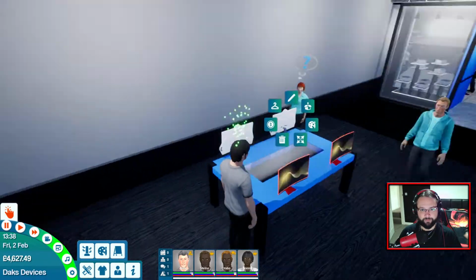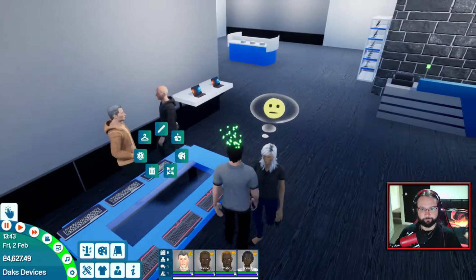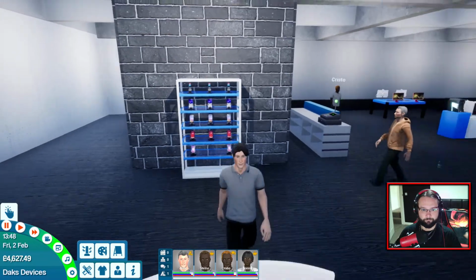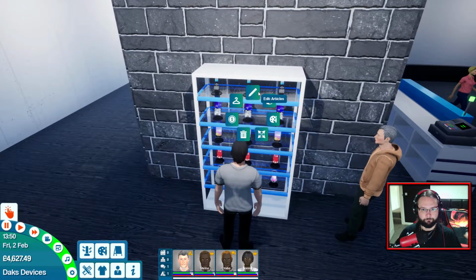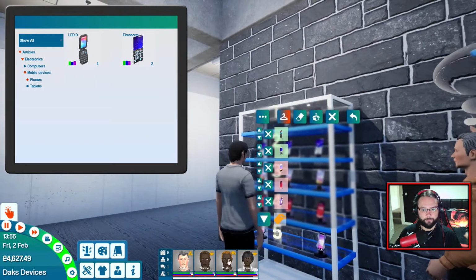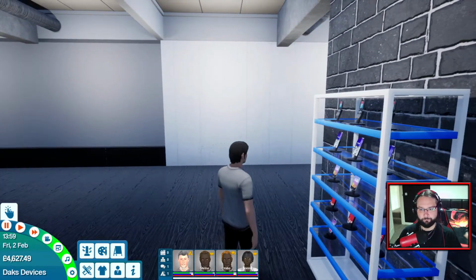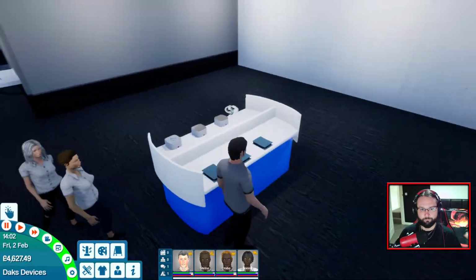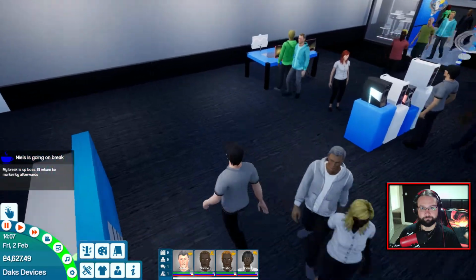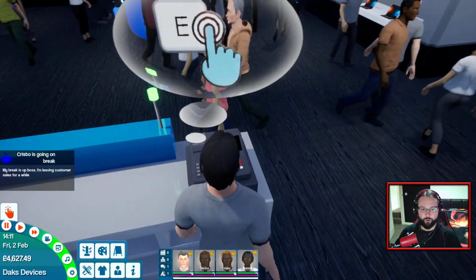Beautiful. Let's have a sprint round and get some things stocked up. The blue ones are still selling, damn it. Want the red one sold. Hey, got a second? Hey, a little help. Could probably do with some more of those phones, couldn't we? Anyway. Oh my Christ. Thank you. Just make sure that's topped up before this swarm of people come through.